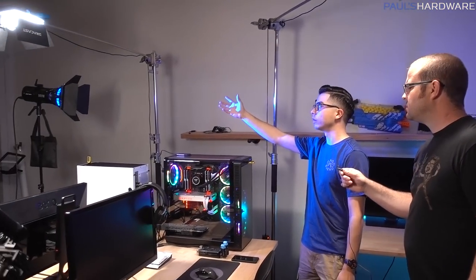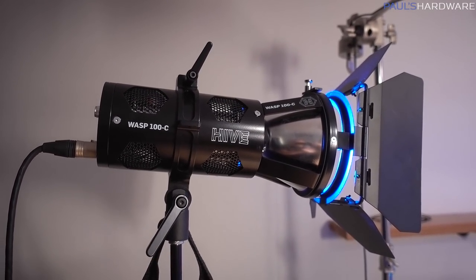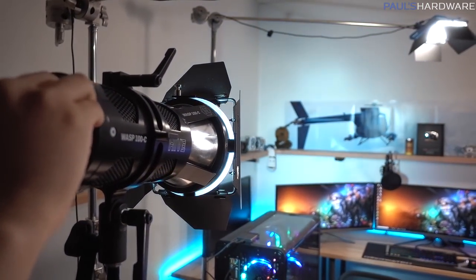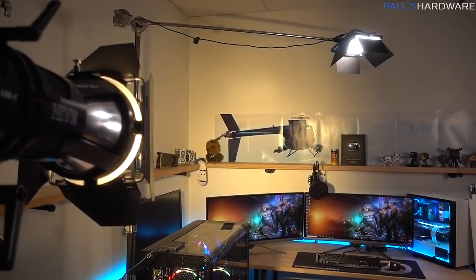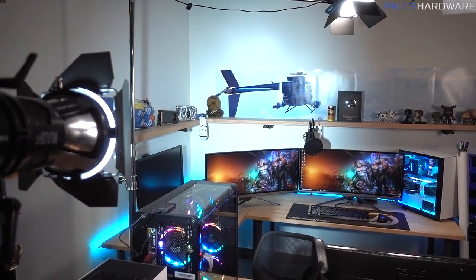This one in particular is a spotlight from Hive Lighting. We got this primarily because these are bi-color, but this is also RGB. So just to clarify, we're not caring about the lighting in this video — we're doing this video to make sure that the lighting in future videos is better. This one runs for about $1,000. They just came out with another one that's like $2,500 but a little bit stronger. They also have another one that's cheaper — I think half price. But they are all RGB and fully customizable. You can change your dimming capabilities, your color temperature, whatever RGB value you want and however saturated you want, so it's very, very flexible. And it's LED, so it's not going to get hot at all.